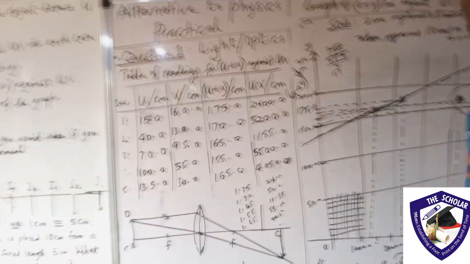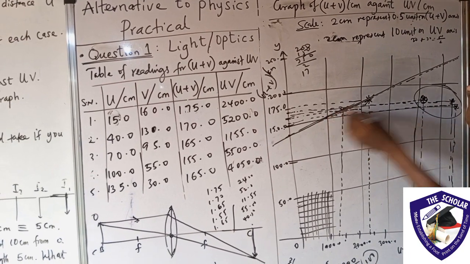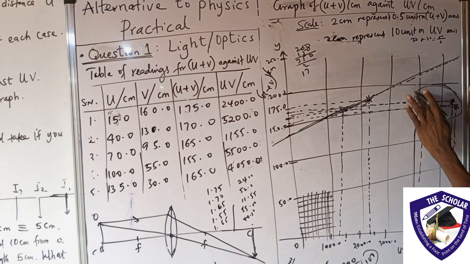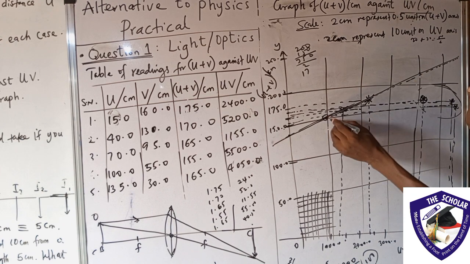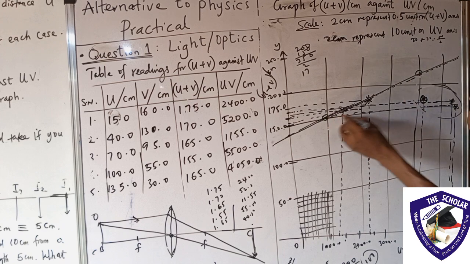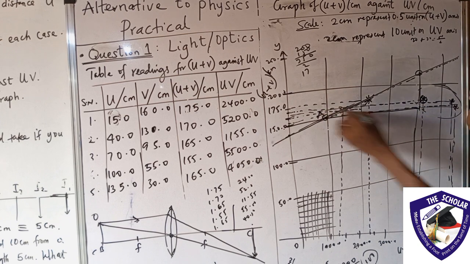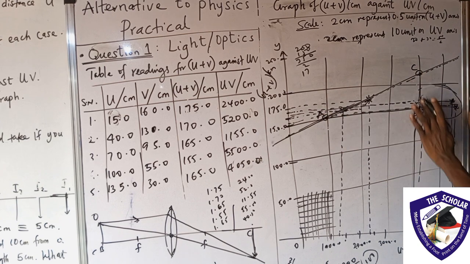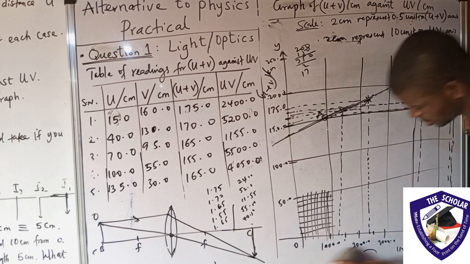In taking a slope, you look at any point on the graph. If I'm using this point here and this point here, then you must form a triangle. So this is my slope triangle, A, B, and C. Your triangle must be big enough to accommodate most of the points, otherwise it's going to give you a wrong value when you use a smaller one.